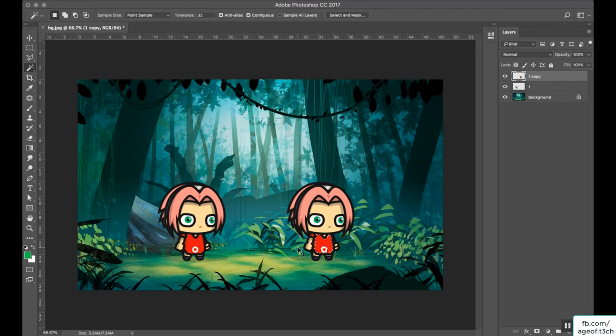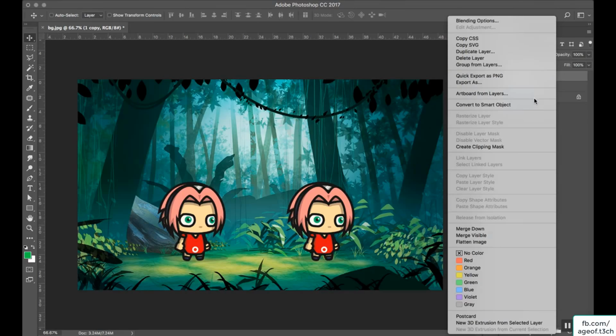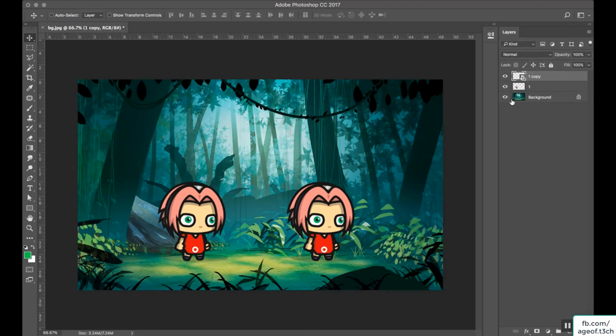Red looks nice. Now I'm just going to right click here and convert to smart object, and you will see a page-type icon here. So here is our normal object. Let us rename it normal guy, and this here will be called the smart guy.